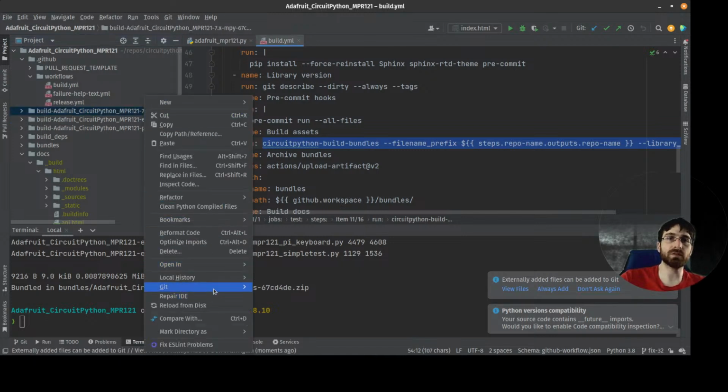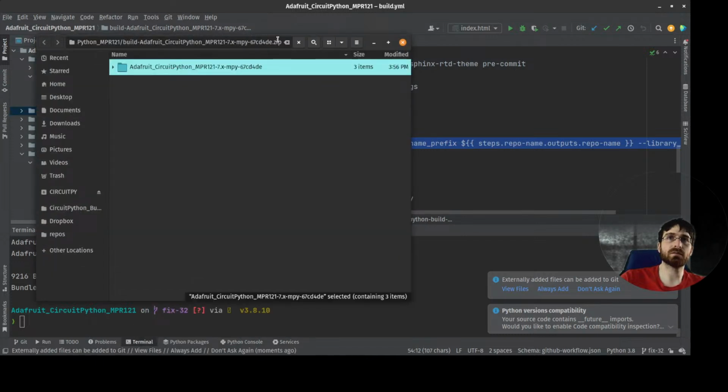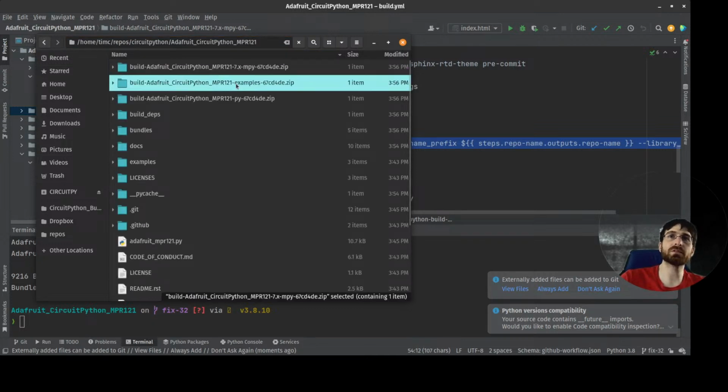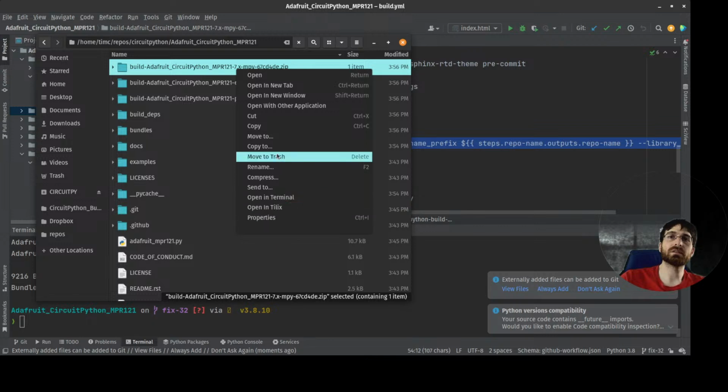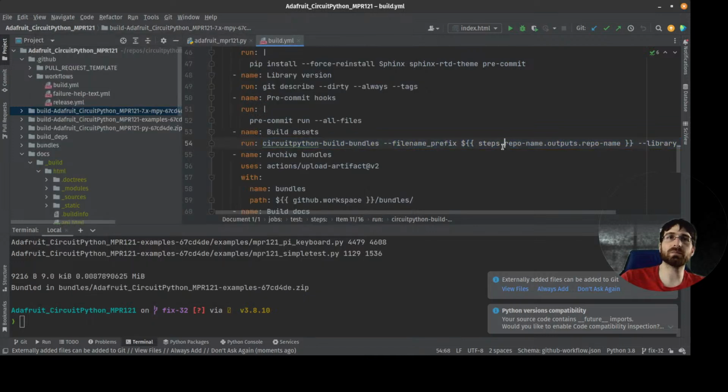That did build. It's not really what... folder with .zip in the name.